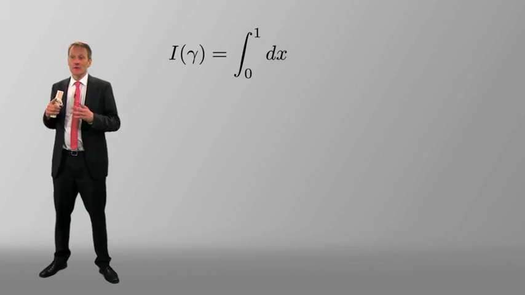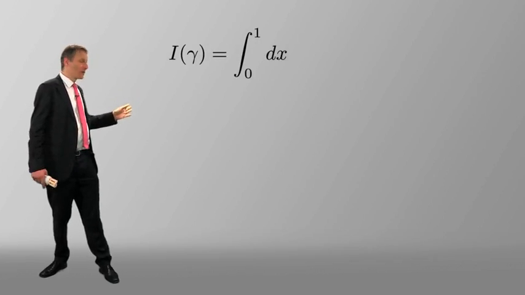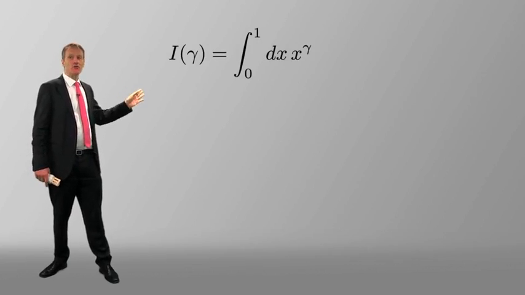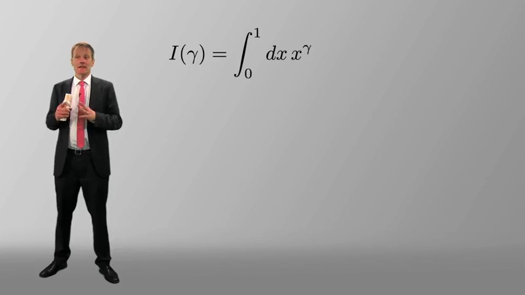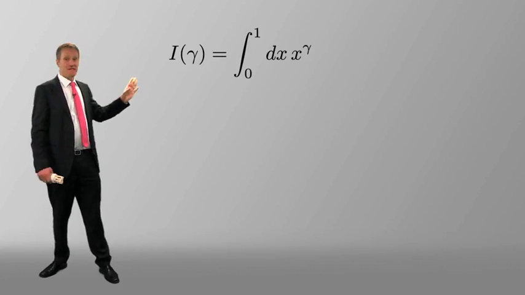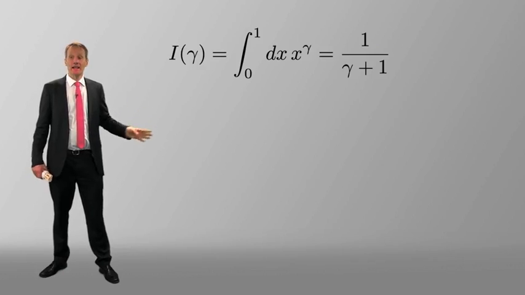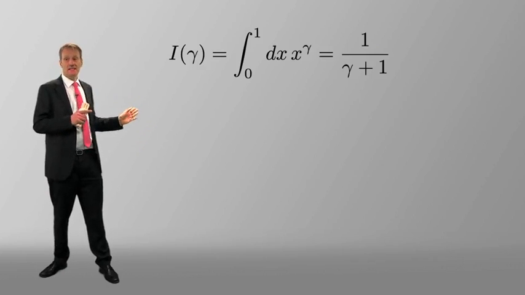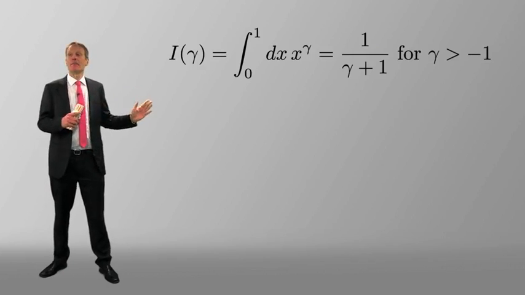This is called Barbier's theorem. All during this course, we have insisted on the relationship between sampling and integration. So, to wrap it up, for the omega of Monte Carlo, let's do one last integral. We call it the gamma integral, integral from 0 to 1 of x to the gamma. This very simple integral can be done analytically. The outcome is 1 over gamma plus 1, and this integral exists for gamma larger than minus 1.